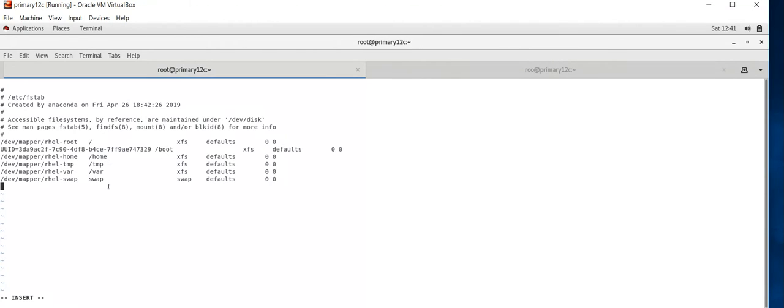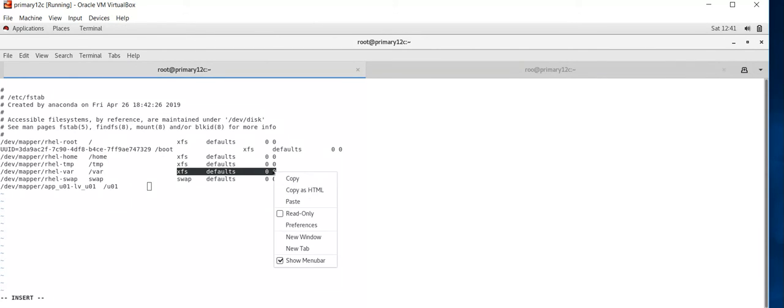So I copied it already. Let me give the name, the name should be /u01, and it should be xfs, the mount file system.